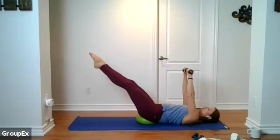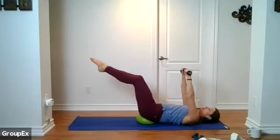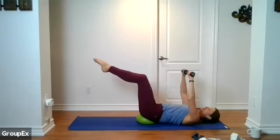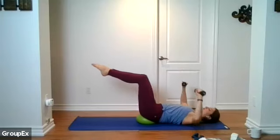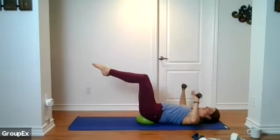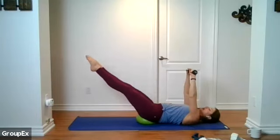Waistline. Ribs. Tailbone stays heavy. Check in with it. Is it pointing at the ceiling? I hope not. Let's keep that bum reaching over the ball to the bottom of your mat. Last two. Last one. We're going to press it. We're going to stay. So if this is in your back or in your thighs, lift your legs a little bit higher. Make sure it's in your belly.